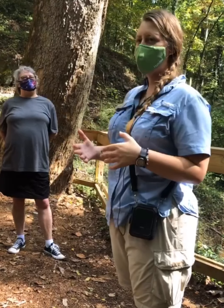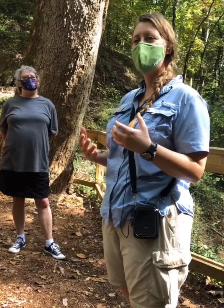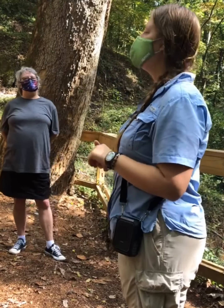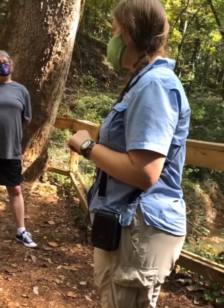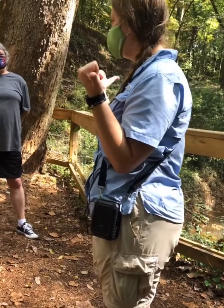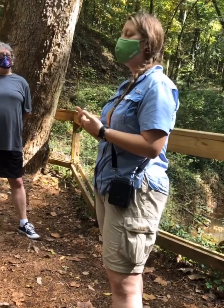Now, by doing the dye trace, they found out the river begins off property 5 miles south of us at a place called Cheney's Lake. That happens to be where Cheney's Dairy Barn is. So if you want some local ice cream or food, check out Cheney's. I recommend them. I can't have it myself, the ice cream, but I've heard good things about it.